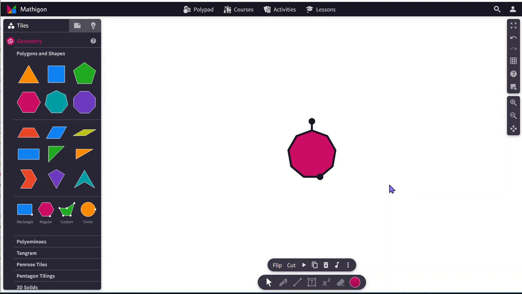Okay, so that's how you use this Polypad website to create the tiling patterns. All you need to do now is decide which types of polygon you're going to use. The ones we've looked at now very easily tile the plane. Some of them won't. Some of them won't work. You'll be able to put them together once, but you won't be able to extend it. Others need to be combined, so you'll have two different types of pattern, and you can continue those across and fill all the space with the different types of pattern.